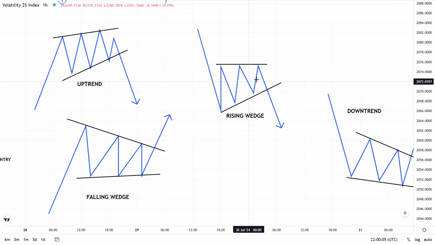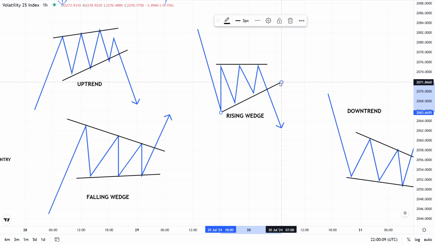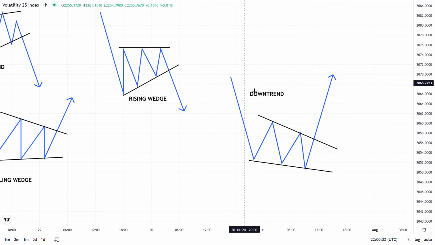For the rising wedge, the market is rising to the upside. You want to be patient for a breakout, and you want to be very, very smart enough not to be tricked with a false breakout right here. And all of these examples I'm just giving you guys. So the market breaking to the downside, this is a continuation movement. This is a continuation movement. This is for a downtrend.